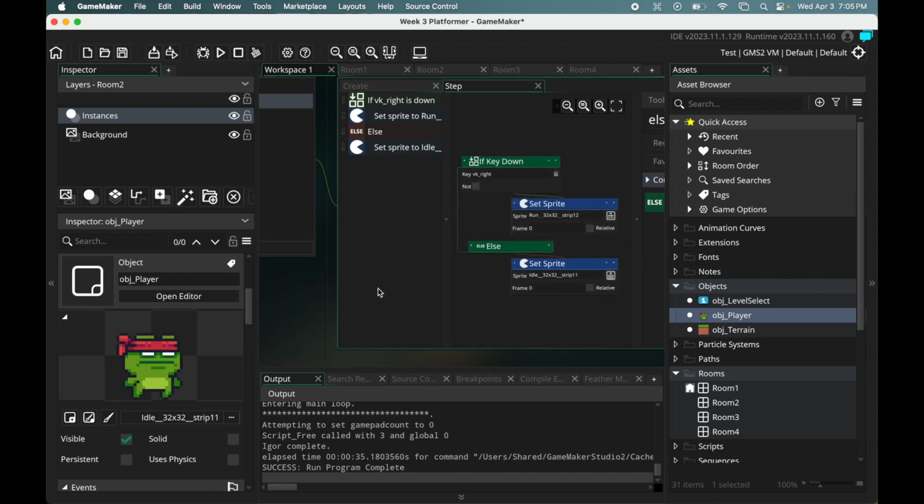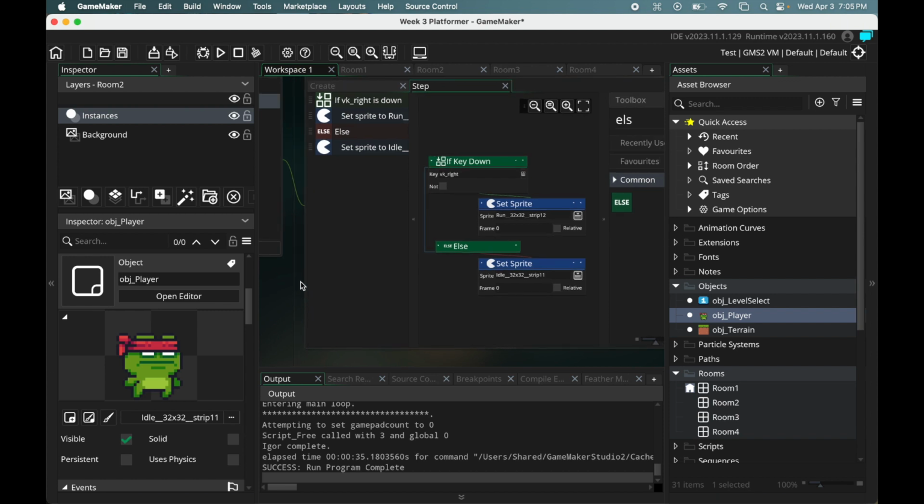Change that to. No, wait. I know what's happening. It is checking every single frame and resetting us back to frame 0 of the animation. So it's never moving to frame 1. It's always resetting us to frame 0 each step. So then you check this relative box right here, which says change the position by 0 frames. So it will always go to the frame it was at beforehand.